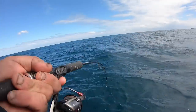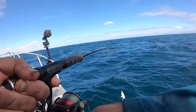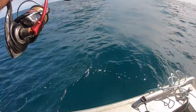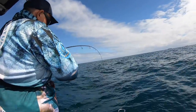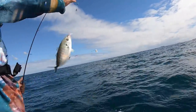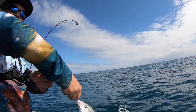Here we go. Oh, yeah. Oh, what's going on? Just the one. Oh. Now this has got something good here. Definitely not a whiting. What have we got here? Oh, Skippy. Oh my God. Whoa. Haven't seen Skippy for a long time. So that could explain the big school of fish down there on the sounder.